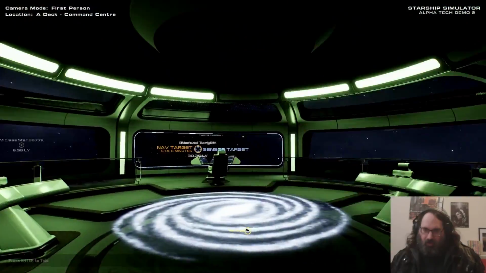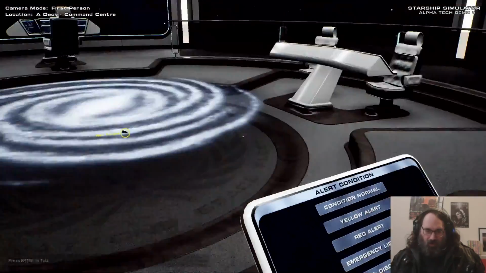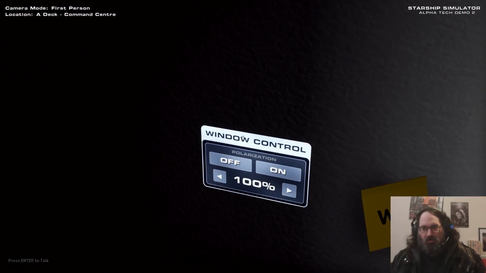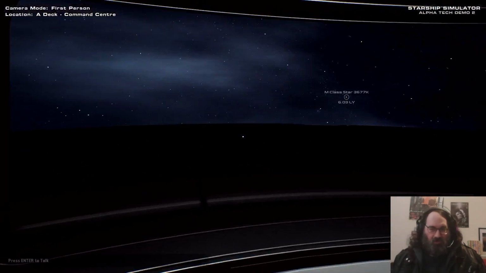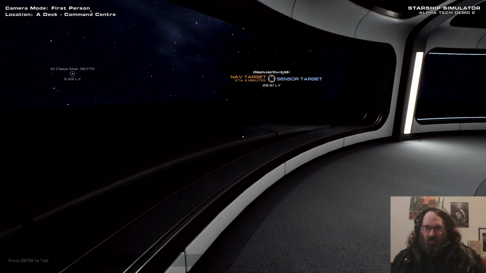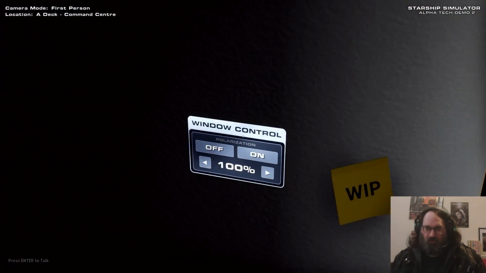Okay, let's set that back to normal before we give an anaphylactic fit. As you can see, that's a work in progress. Another little work in progress over here is the window polarization. So some places, when you're looking directly at the sun, you'll probably be able to use this to polarize the window so that you're not being blinded by the stray fleets. It's not actually working at the moment.